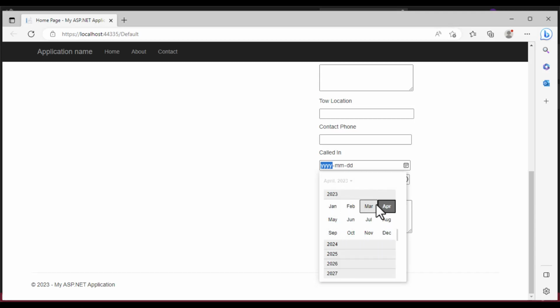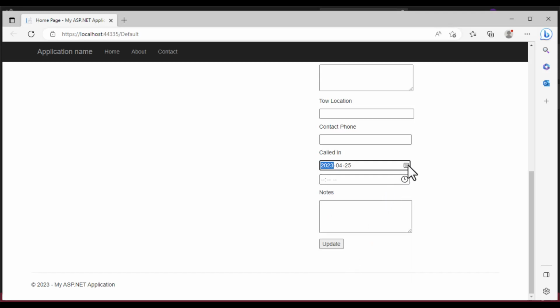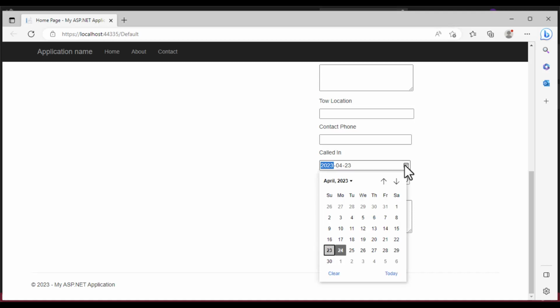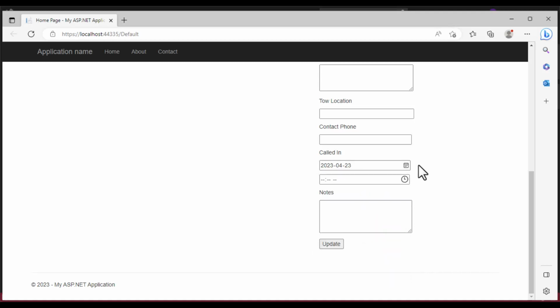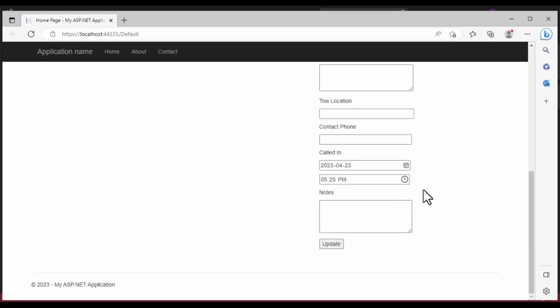They can scroll around in the years and find the month that they want, and they can choose different dates. They can click on today, and it'll just put in today's date. And it gives a very nice presentation of dates, and we get the same thing happening for our time selector. We get this nice little time selector that is standard across browsers. I will show this in Google Chrome as well. I'm using Edge right now, and we will show this in Google Chrome, which is very, very similar.